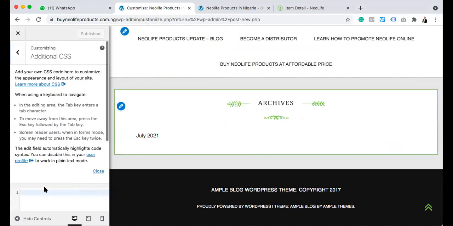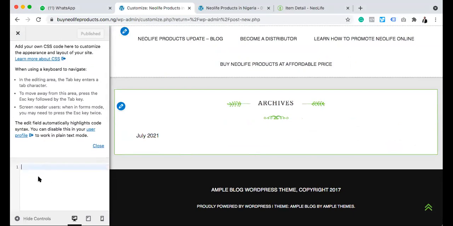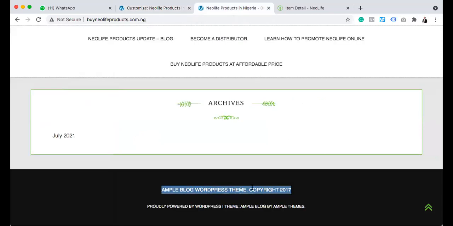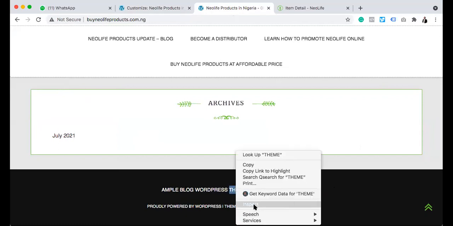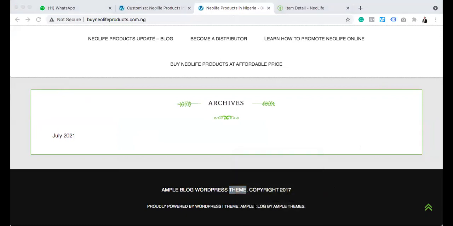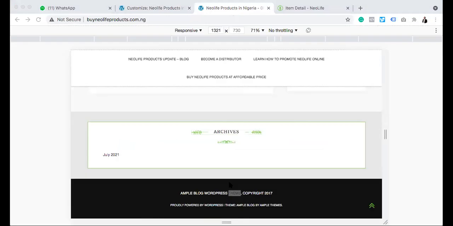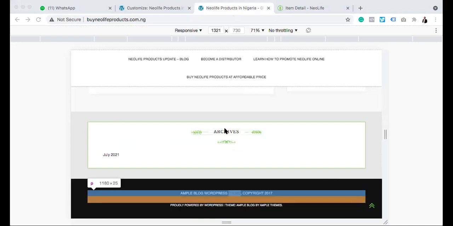Can you see where you have additional CSS? This place. But before you can control it from here, you need to know the name of this place, right? That's where I'm going to round off for today, so that you can later relax and watch videos on YouTube on HTML, and we just solve your brief. So if I right click here now and say inspect, I'm looking for a certain thing. Immediately I right click and say inspect, you can see that this place is highlighted. Can you guys see my screen?